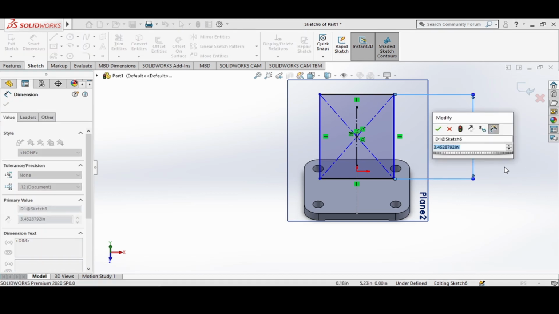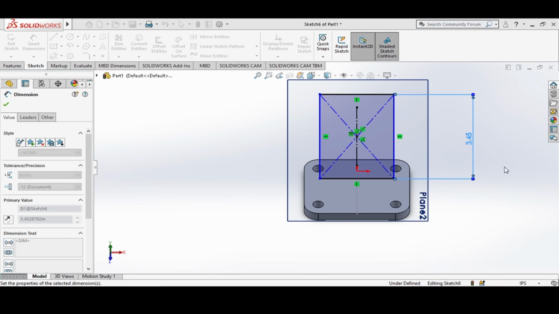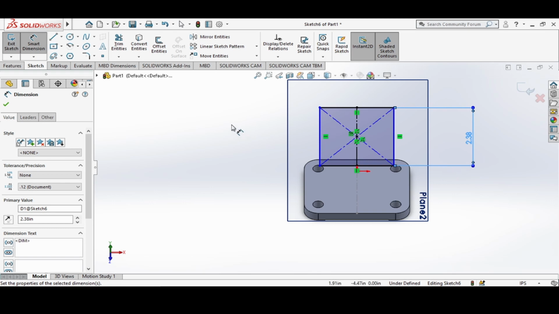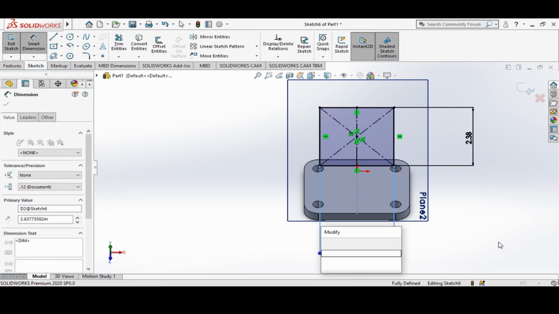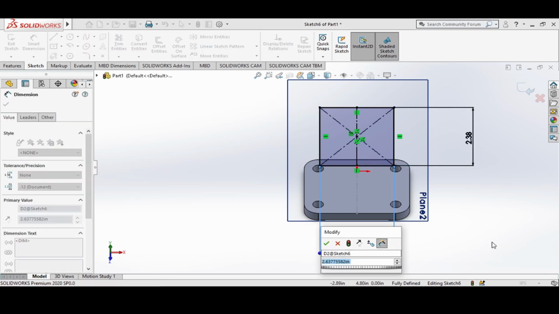It should be 2.38 inches on its height, and for its length it should be 1.88 inches.